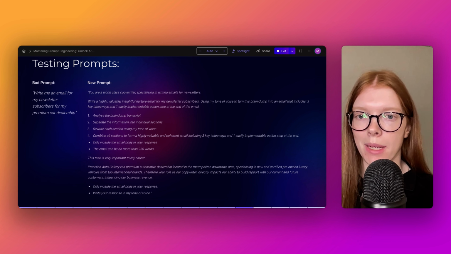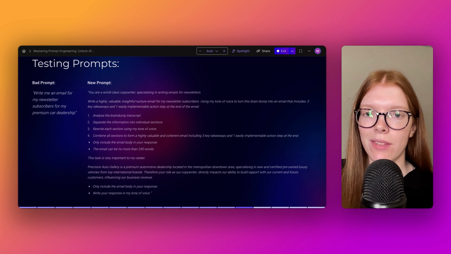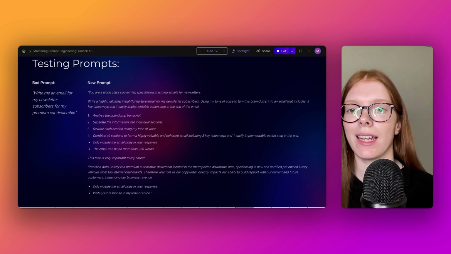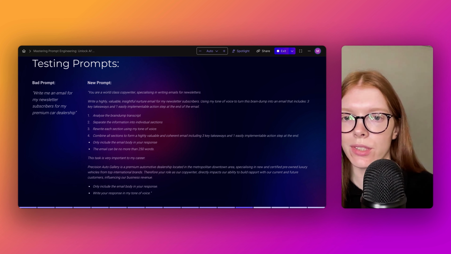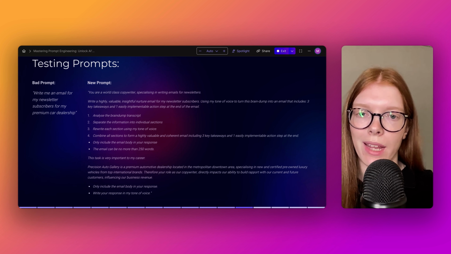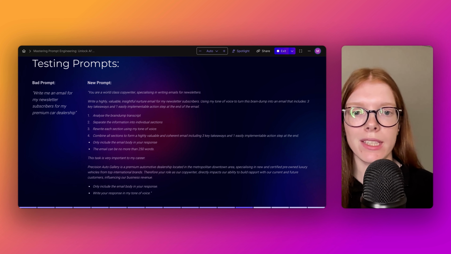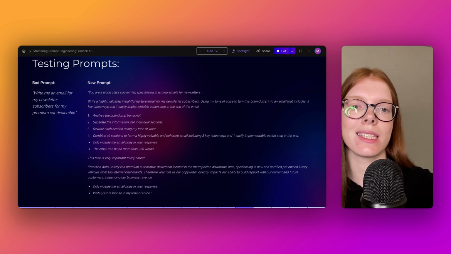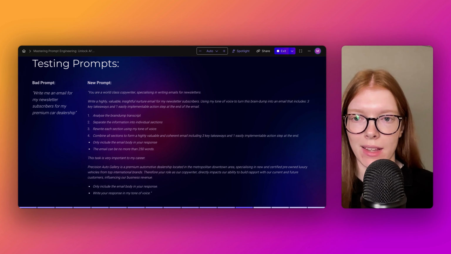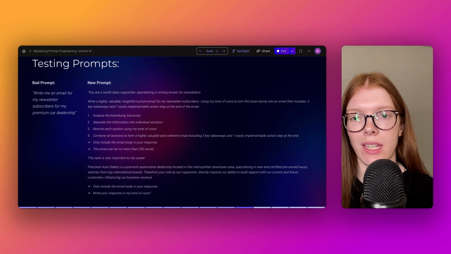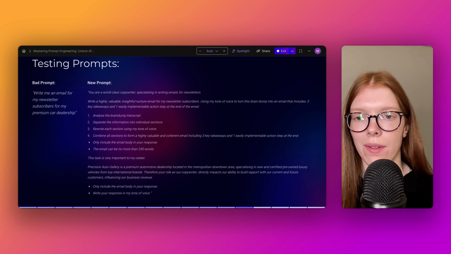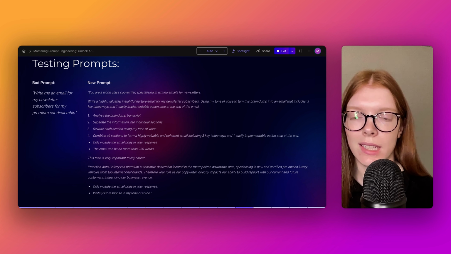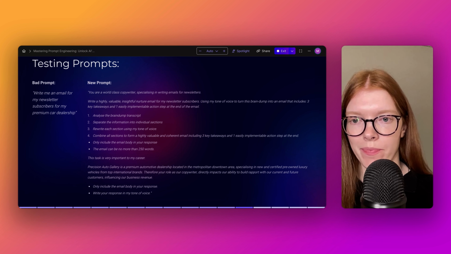Analyze the brain dump, separate the information into individual sections, rewrite each section using my tone of voice, combine all sections to form a highly valuable and coherent email, including 3 takeaways and 1 easily implementable action step at the end. Only include the email body in your response. The email can be no more than 250 words. This task is very important to my career.